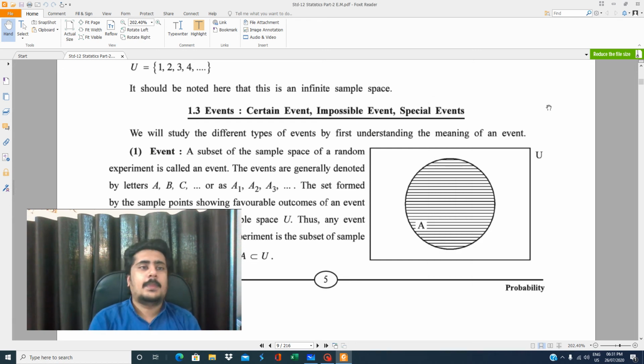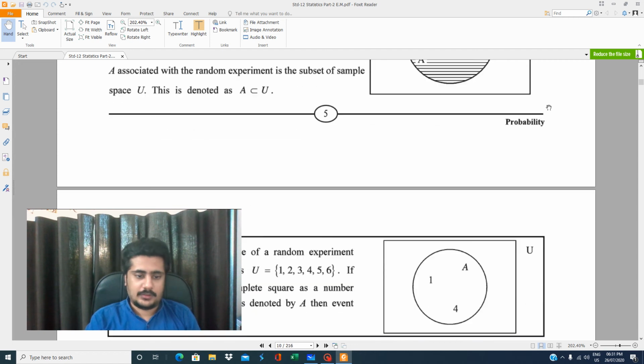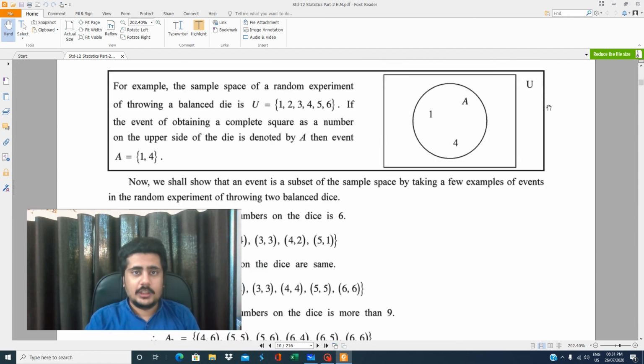Yes. So my name is CA Yogesh and we are doing Statistics Part 2, Chapter 1, Probability. This is my fifth lecture for the chapter Probability, and we have completed types of events in the last lecture. You can see on the screen there is a list of types of events we'll be going through very fast. I'll be showing in the textbook that we have completed all the topics.